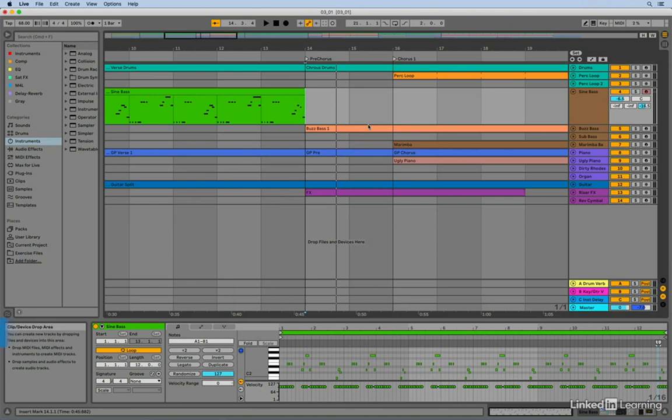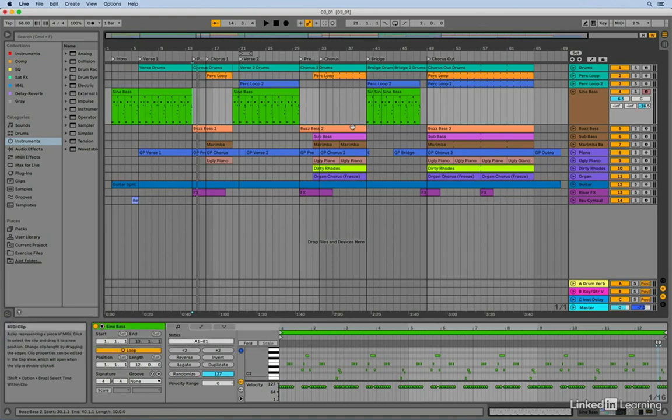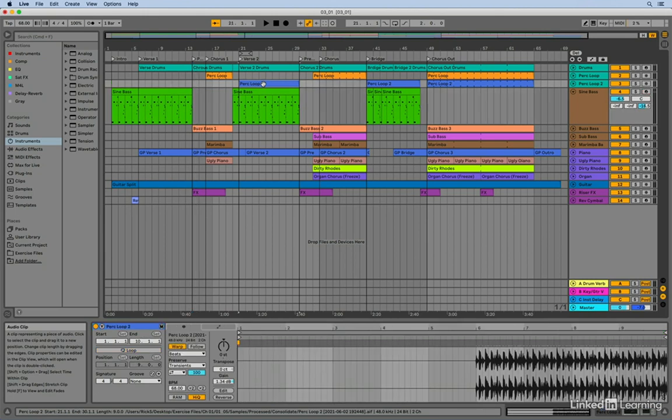All right, I'm going to hit my W key to zoom all the way back out so I can see everything. And now I want to talk a little bit about loop playback. So we've got a loop button icon up here in the control bar, but the fastest way that I like to use this is just to make a selection. So let's say I select this clip that's part of verse 2. All I need to do to set up loop playback to play that length would be to use the key command, Command L on a Mac or Control L on a PC.